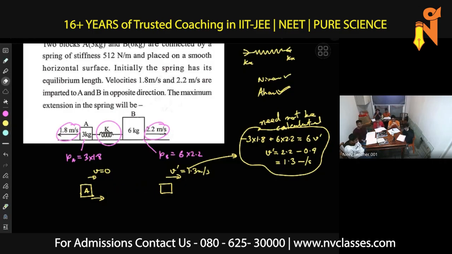So while VB is still higher than VA, what do you think? The gap will be increasing or decreasing? I'll again repeat. While VB is still higher than VA, the gap will be increasing or decreasing? Increasing. Huh? Decreasing. Oh my God, I can't make out. The gap between, going up or going down? No, increasing. I thought you meant the gap between their velocities.